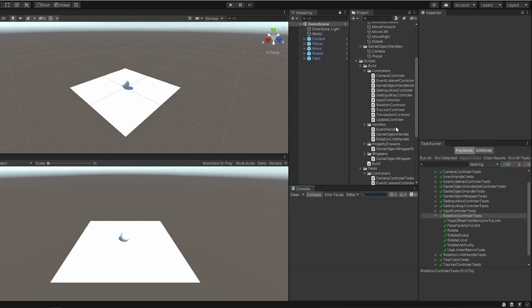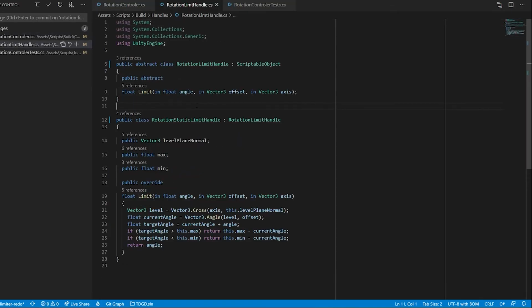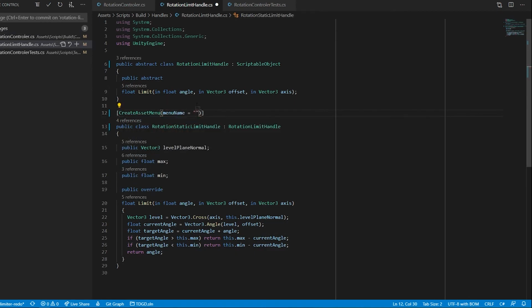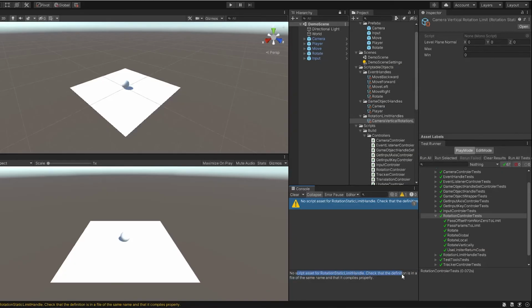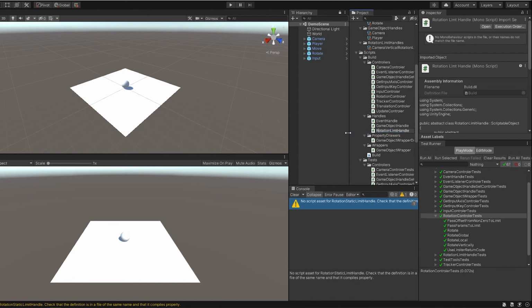Now we can update our rotation prefab with a limiter. First, we create a menu item for our handle. I also changed the file name from RotationLimitHandle to RotationStaticLimitHandle because Unity prefers that the names of scripts match with the names of components.